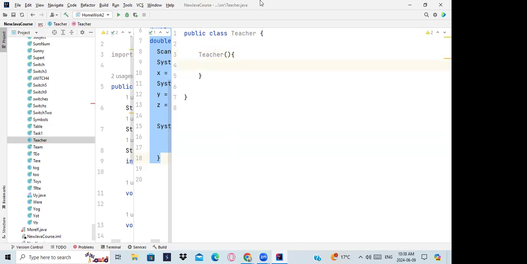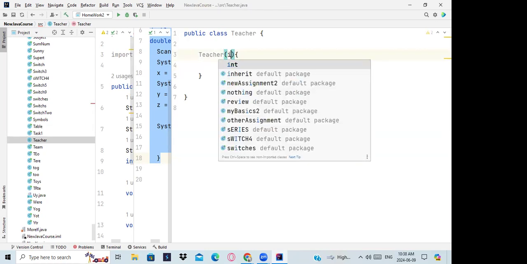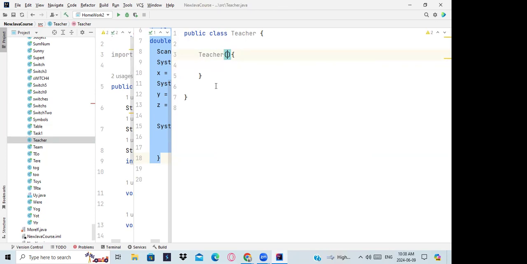Now you created an empty constructor, and you didn't specify an access specifier to this constructor. It's okay, but I'm telling you, first, I want you to create properties for this teacher. How are you going to do it? What are properties? They will be variables, kind of variables that represent properties of the teacher.